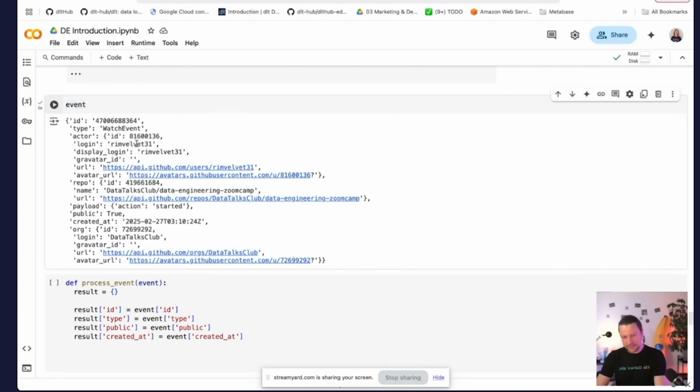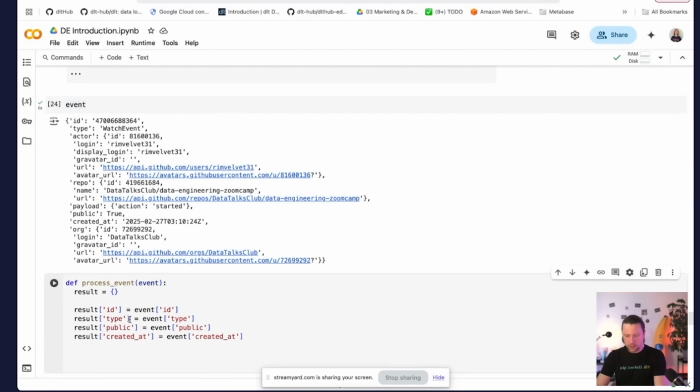And then we want to do something with actor. So actor is a nested JSON field. We need to do something about this. So we want to access ID and let's say login. And here we use the special naming convention. When we normalize the data, the naming convention is actor double underscore ID, meaning that actor was a nested field, and the field inside this actor is ID.